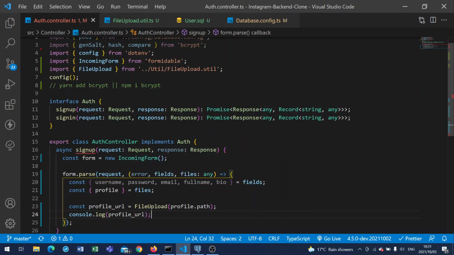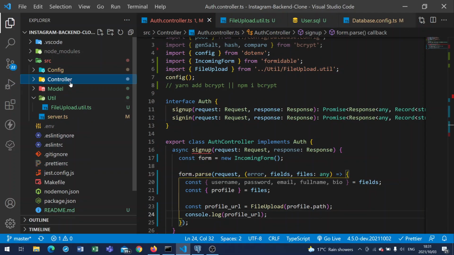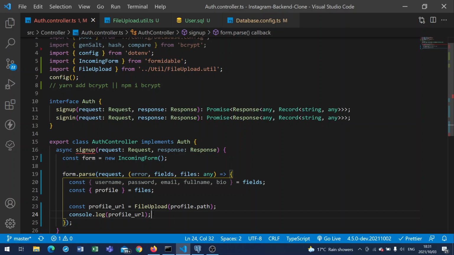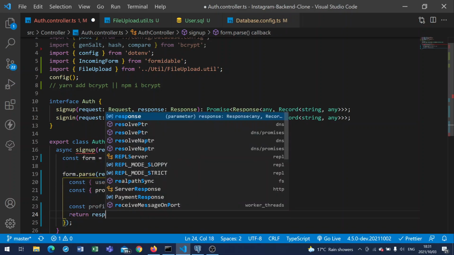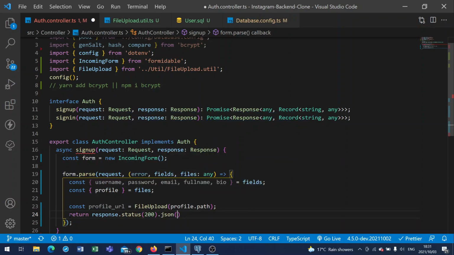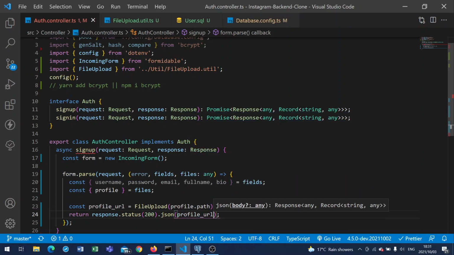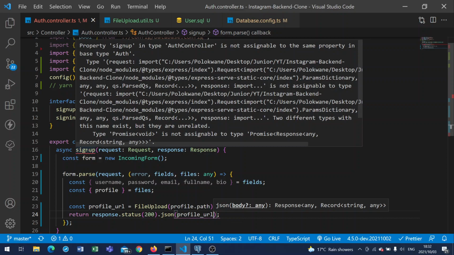We don't expect to get any response on our client when we run this. Let's just come here and return a response.status of 200.json, and we return back profile.url. But remember, this function should return a certain type.